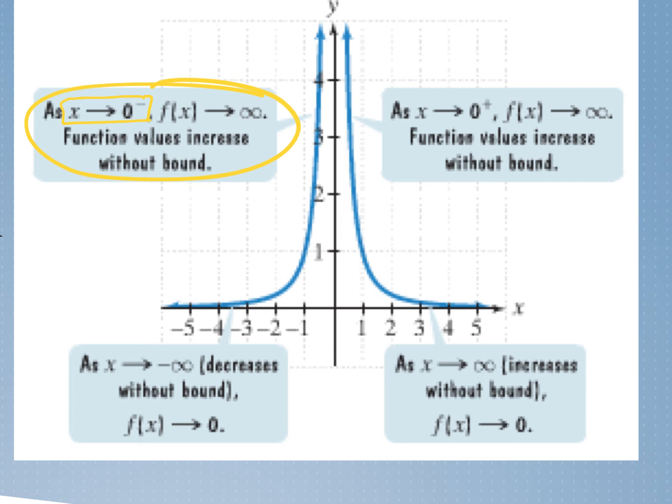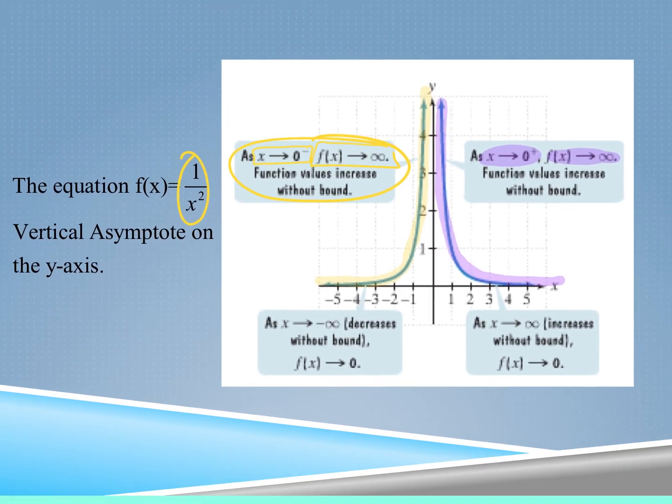So my x values are left and right. As my x gets closer and closer to 0 from the left-hand side, my f of x, which means my graph, is getting bigger. It's approaching infinity. So as this curve starts to come in here, the closer I get to my y-axis, the bigger the values are. This on the right-hand side says as it approaches 0 from the positive side, so from the right side, it's also approaching infinity. So as this curve comes this way, the values for f of x are just going to keep getting bigger. It goes in and up without bound. So again, don't freak out about the notation. It's just that you could read a graph like that.